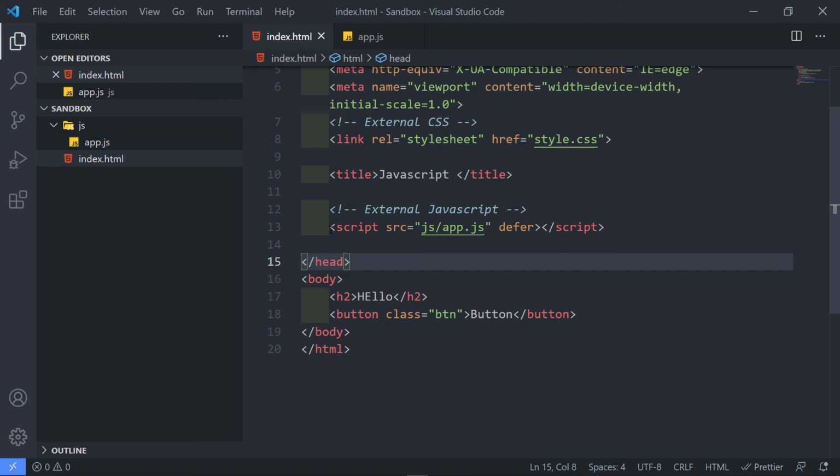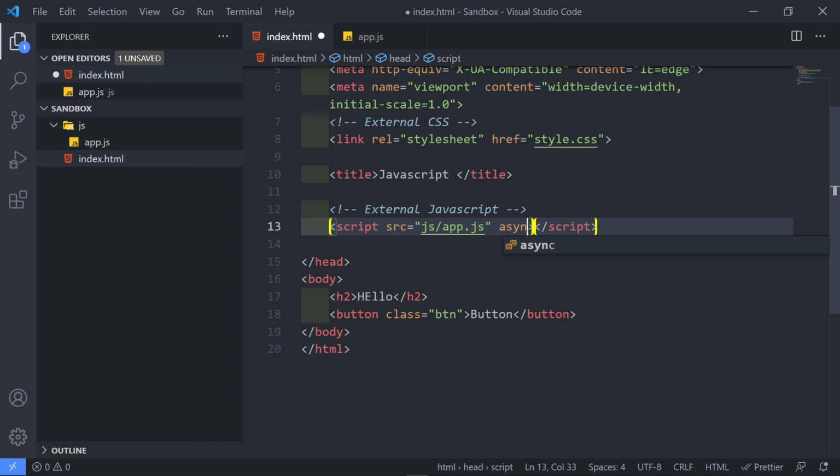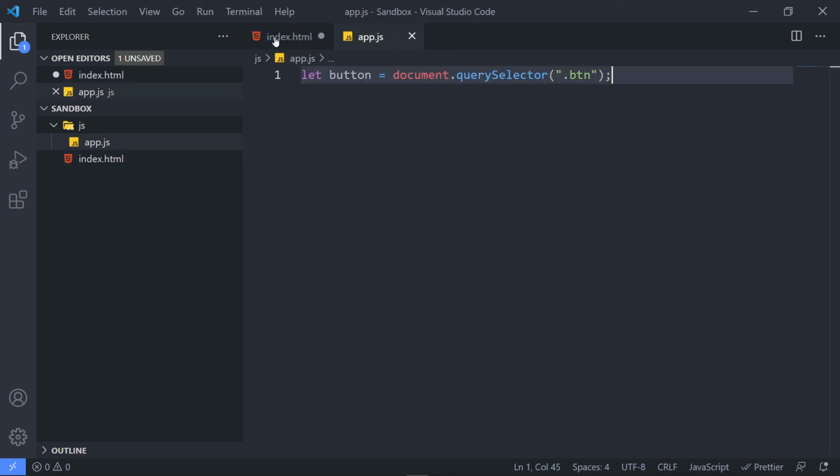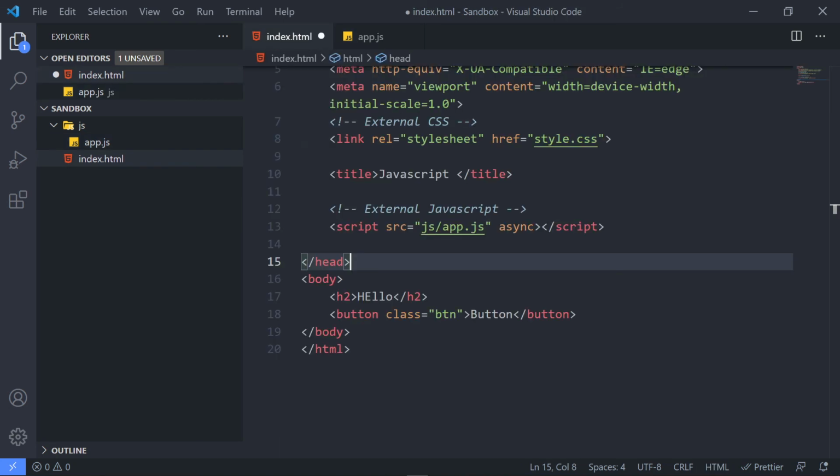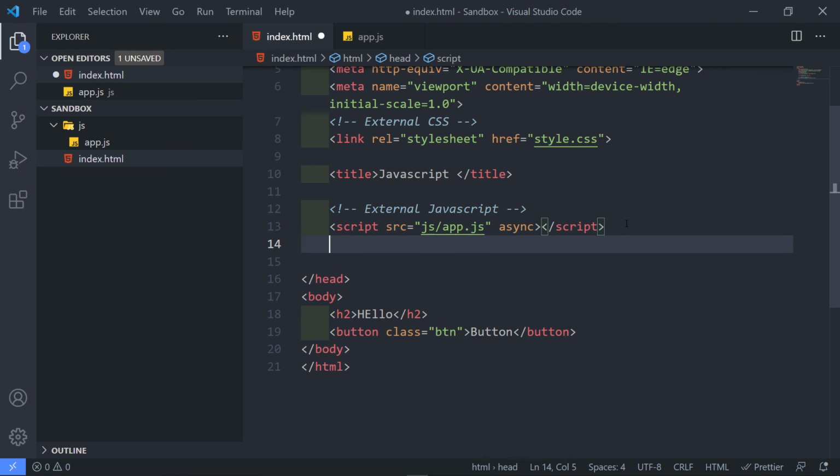If you have scripts that should run independently from one another, they don't have dependencies, then you use async. Basically, if it is a script that doesn't need anything from the DOM, any background tasks and stuff like that, use async. Because sometimes you will have jQuery.